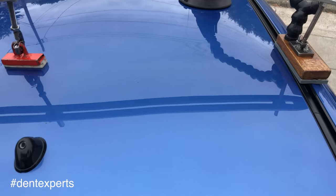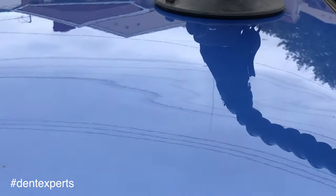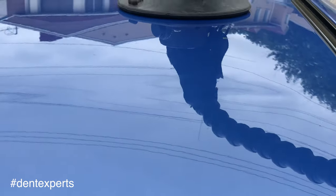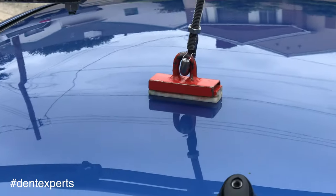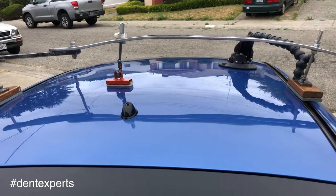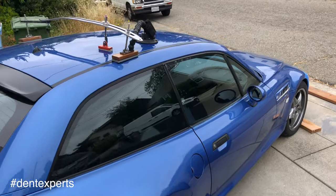The other day I had this kind of unusual job. This customer raised this beautiful original paint BMW M Coupe into the ceiling of his garage. He had one of those lifts, and there's just no way to take apart the interior on this car. It's a kind of a collectible.